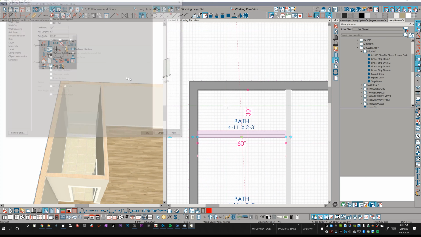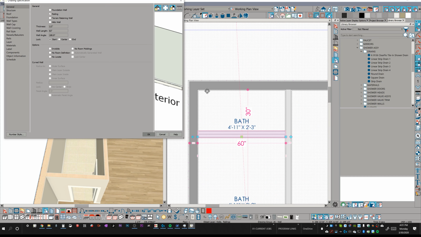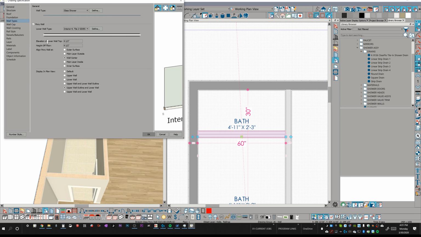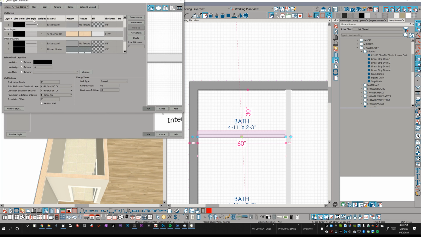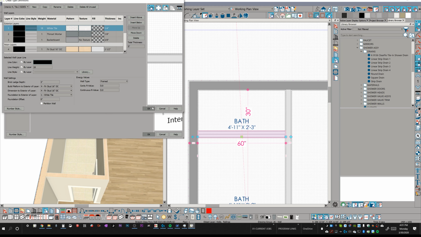So if we open up this wall assembly, you'll see here I've got a curb built out. It's got a cap, it's got a wall cap, and then a railing set to it. So let's go over all of that. Underneath our section Wall Types, subsection Pony Wall, I've got, by default, this is Interior 4 Tile one side. I've created a duplicate of this, made it 2 sides so that I have backerboard, thin set mortar, and a tile on my interior layer side of this wall assembly.